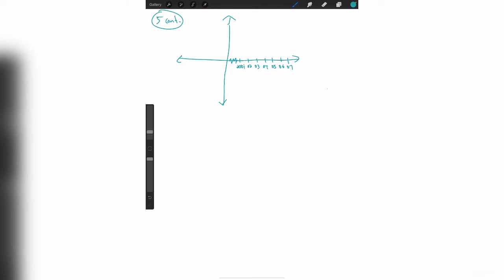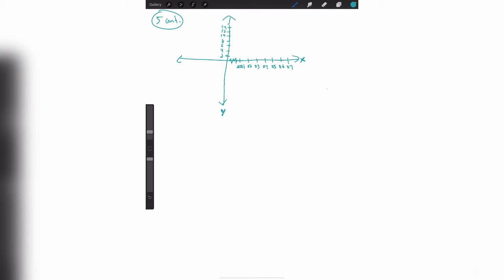Okay, and then my Y value, remember on a coordinate plane, all your X values are left to right, and my Y values are up and down. All right, so what I'm going to do here is I'm going to say this is 2, this is 4. You could number it however you wanted. 8, 10, 12, 14, and it just goes on. All right, so our ordered pairs that we had in our last one, right?